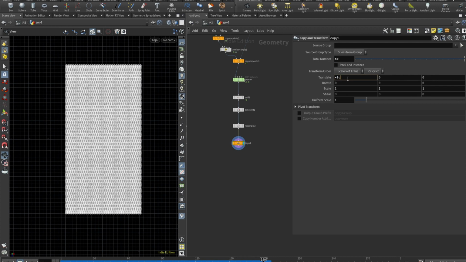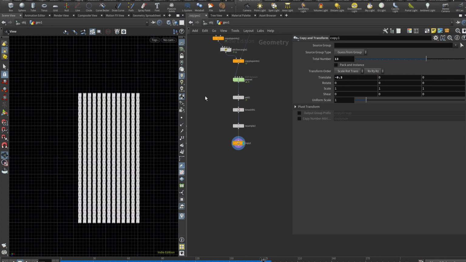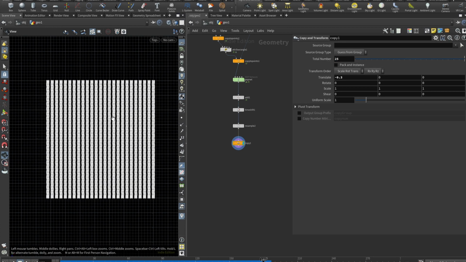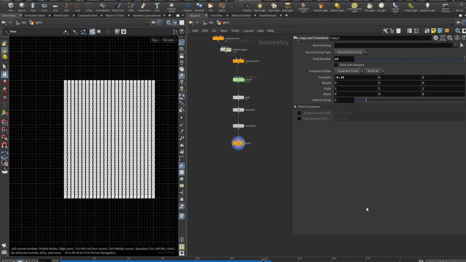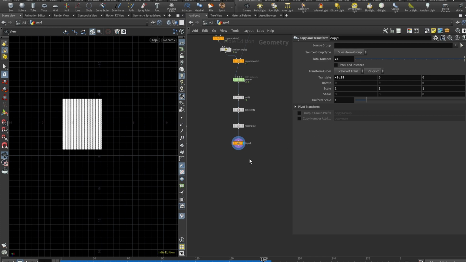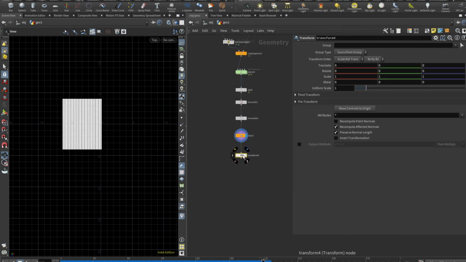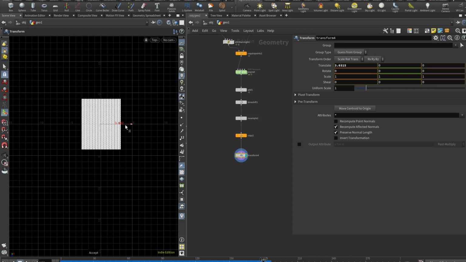So what I want to do is end up with some sort of a square, right? So I will be at around 25 of these copies like this, and maybe, yeah, let's go with minus 0.25 in terms of translation. Now I kind of want to center it down, so let's drop a transform. And in this particular case, I'm not that worried about actually centering it. So let's just eyeball. Should be somewhere here, I think, like this.